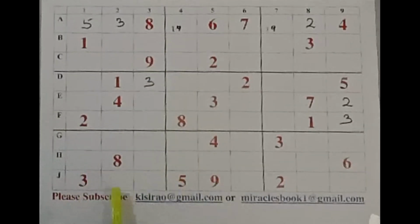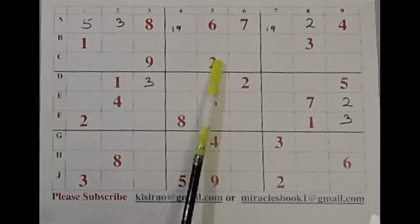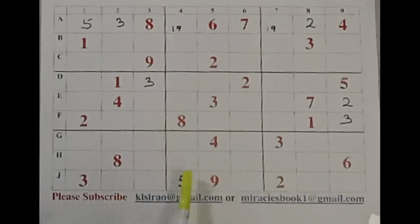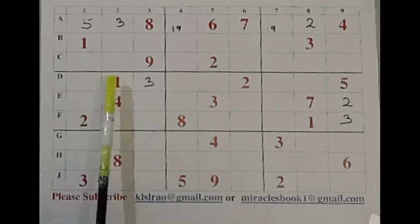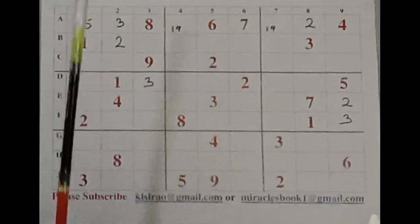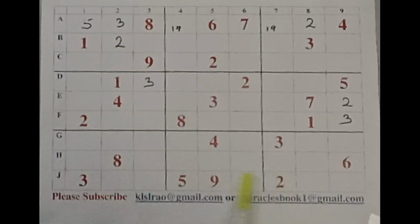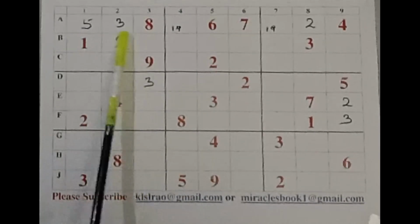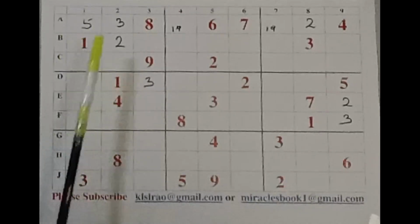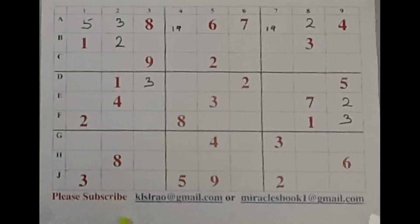Before we leave this strip, let's have a look at this column. Something interesting here. Look at this cell. We have this 2 here, 5 there, and 9 here. These 3 numbers cannot take this place. Come here. We have again 2, 5 and 9 here. These 3 numbers cannot take this place. That means we are left with only 3 cells here for 2, 5 and 9. 5 and 9 here. Therefore, this is the place for 2. See again, 2, 5 and 9 cannot take this cell. That means 1, 2, 3 cells are available in this column. Again, this 5 and 9 are in the same box. Therefore, 2 is the one which takes this place. That's an interesting find.